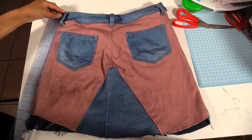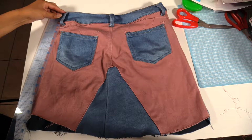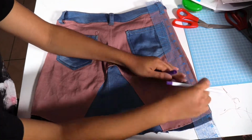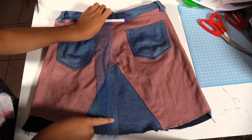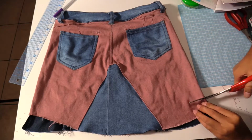The back ended up shorter due to cutting from the top. Taking the shortest side measurement, I balanced out the other side, which was about 13 inches. Then I measured out 13.5 inches on the center of the skirt to create a curved hemline. Oh, and don't forget to sew back down the back belt loops.